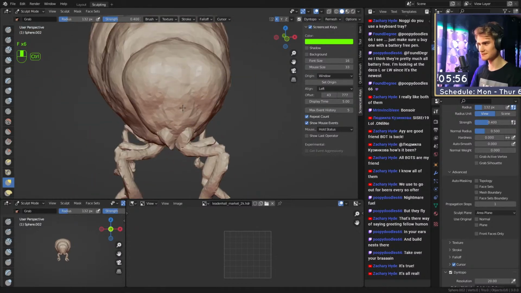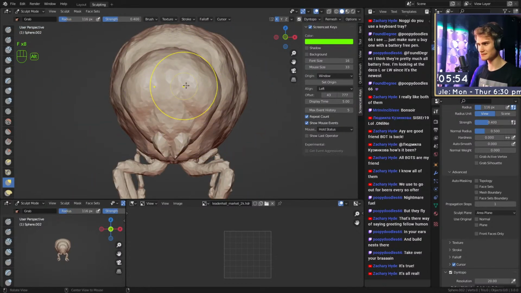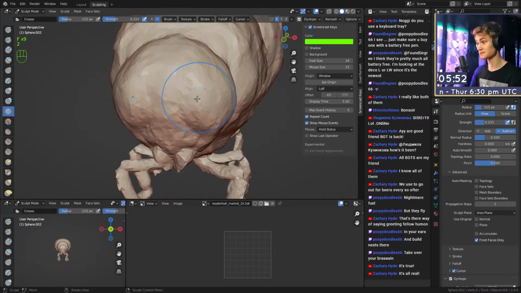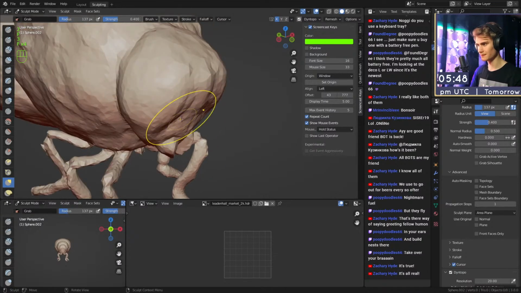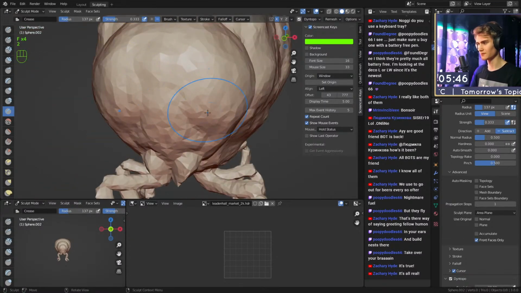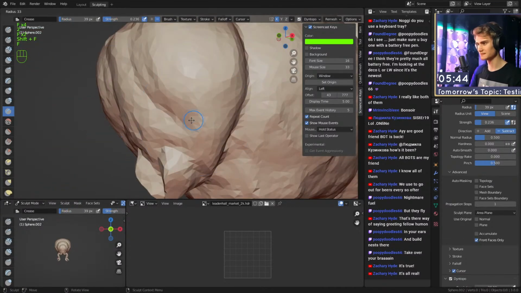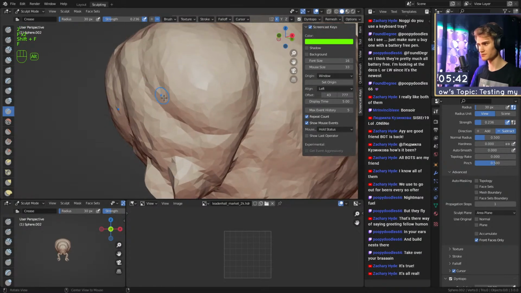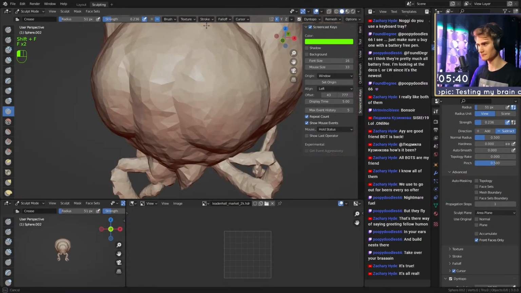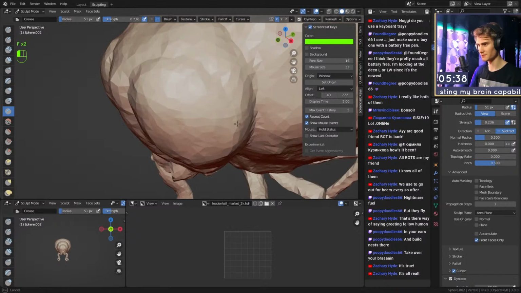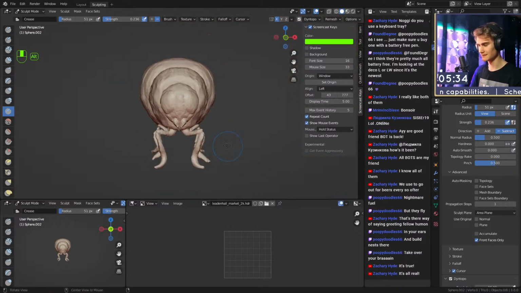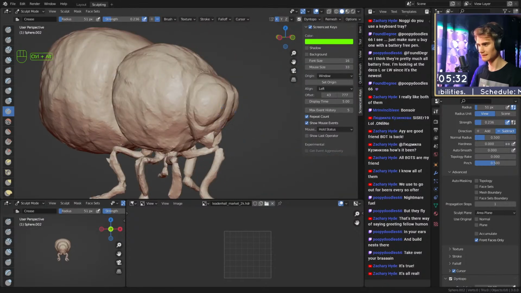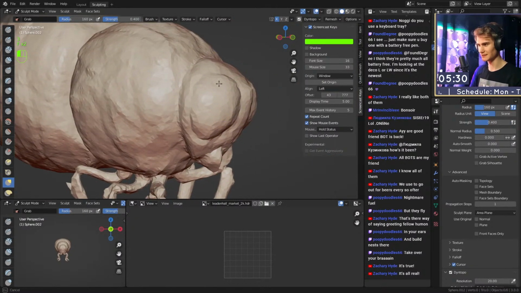So yeah, it seems like without reference, it's kind of hard to nail the big shapes, which is one of the most important parts of anything. Big shapes basically define whatever you're sculpting. And if you can't define them confidently without reference, or with only your brain, then it gets really hard to make it look like whatever you're trying to sculpt.